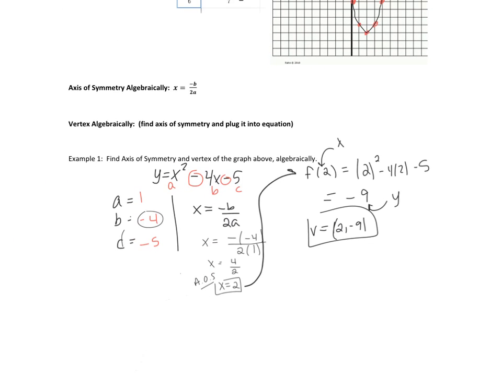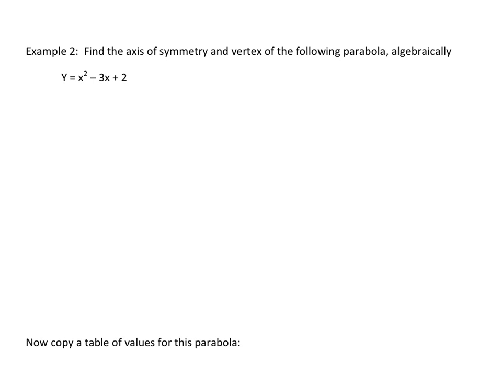So this is a very beneficial technique. It actually helps you find the axis of symmetry and the vertex quickly. It defeats the purpose of graphing, and it defeats the purpose of completing the square. But it's most useful when your equation's already in standard form. So what I would recommend is trying to do this example number 2, finding the axis of symmetry and the vertex algebraically by yourself. If you want, you can follow along, or you can try to do it yourself. Just remember, you will need to do these things by yourself.